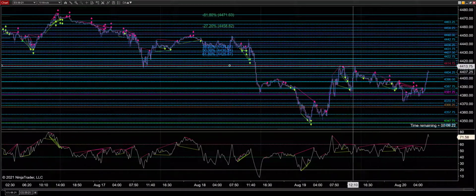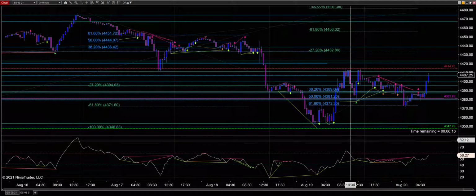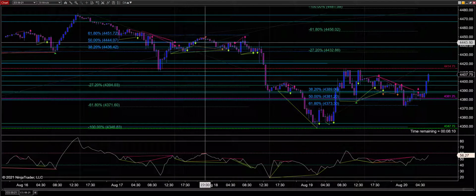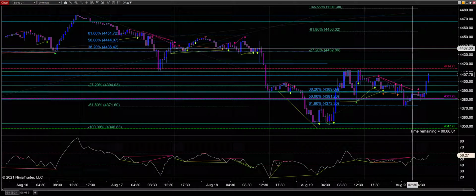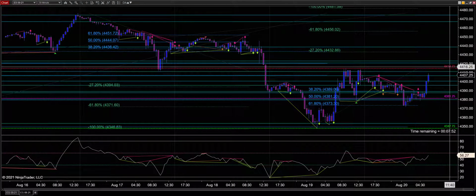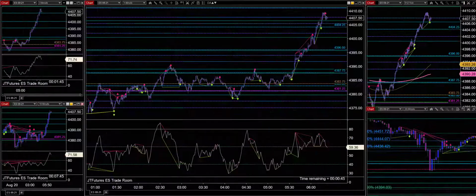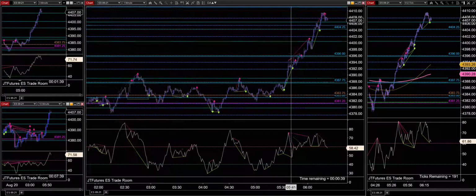And then remember, we talked about the 27 extension. It's going to bring us back up. Let me go to the 30-minute because I don't have all those levels. It brings us right back up into that 32 to 33 area where we found a lot of support in the market yesterday or on Wednesday. So this 32 to 33 could be the first potential target and potential resistance here on any push higher. So 1475 and 32 are kind of our two lines here that really need to be broken. And so that's where we'll leave it for the morning. And we'll just take a look here at our shorter time frames.